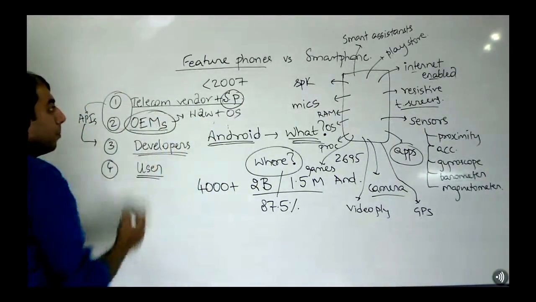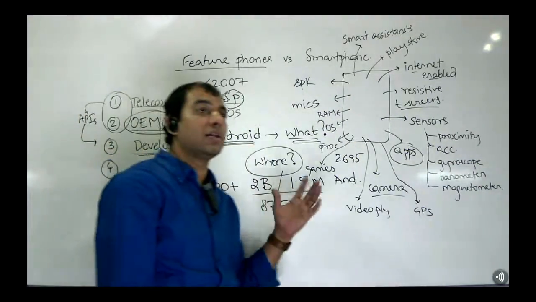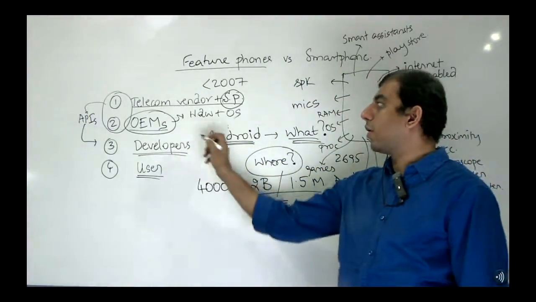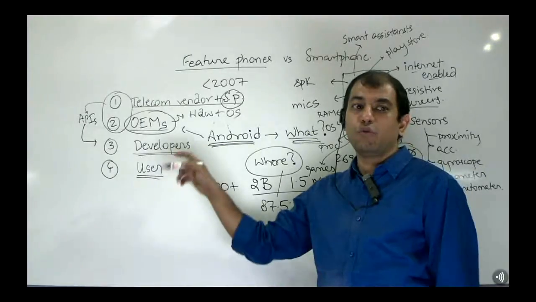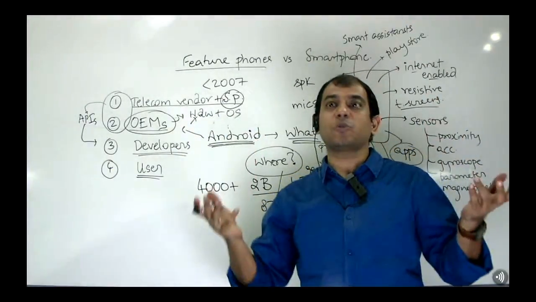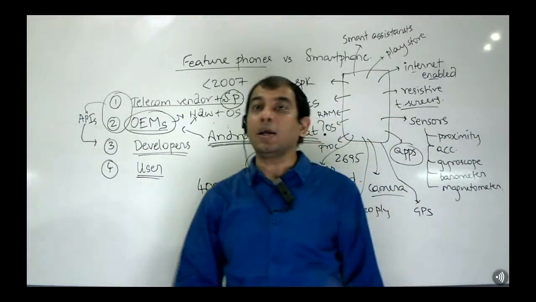And suddenly, what happened, especially with the advent of Android? What did the Android guys do? They said, look, we will give you a free OS. Why do you want to worry? They went to the OEMs and they said, we will give you a free OS. You focus only on hardware. We will make the world's best smartphone OS for you. And all you need to do is install it. And how much does it cost?